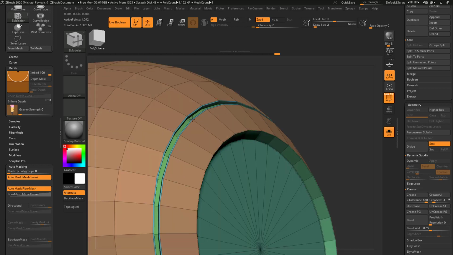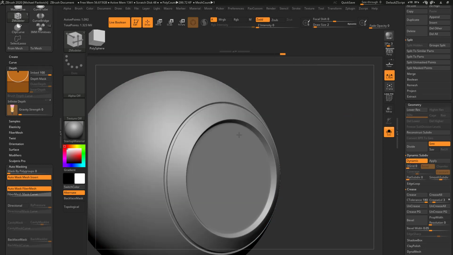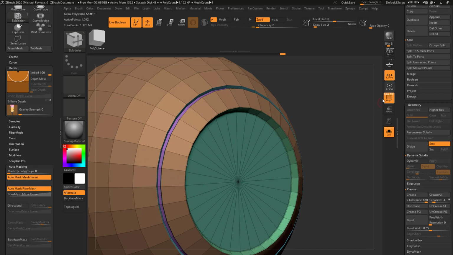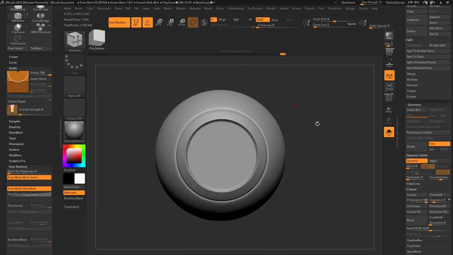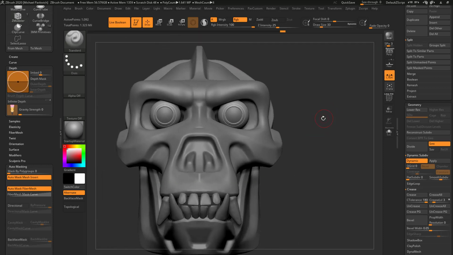Now if you QMesh this in, it's going to give you a control loop. However, if you hold down Shift when you do this, it's just going to pull those along the surface normal. So again, you could do another crease PG to crease those polygroups. Then you hit dynamic, it's nice and crispy. Or if you don't want to do that, if you undo that, and again, we'll just push those along the surface normal while holding down Shift. If you just hit D without creasing, it's going to give us a lot softer falloff here. So you can play around with that and get the result that you're looking for.